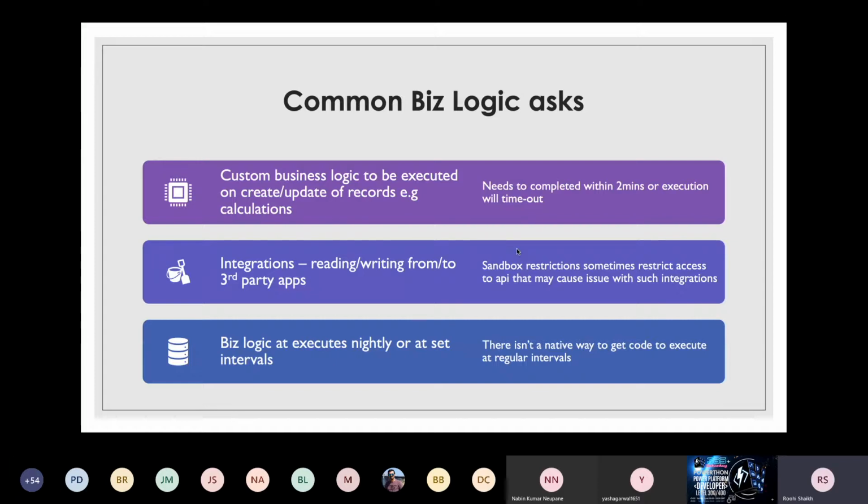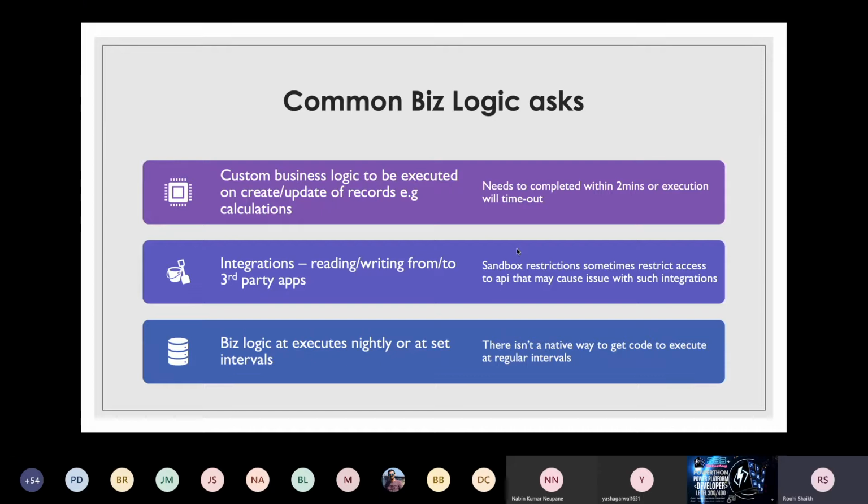And again, if we look at these nightly jobs, there isn't really a scheduler in CRM out of the box at the platform level. Until a few years ago, there wasn't a way within CRM. There isn't even now a way to do a scheduler in a native way. Yes, there are hacks. You can use bulk delete logic to get your code executed at regular intervals, but a scheduler as such is not available, and there are always hacks that you need to do.